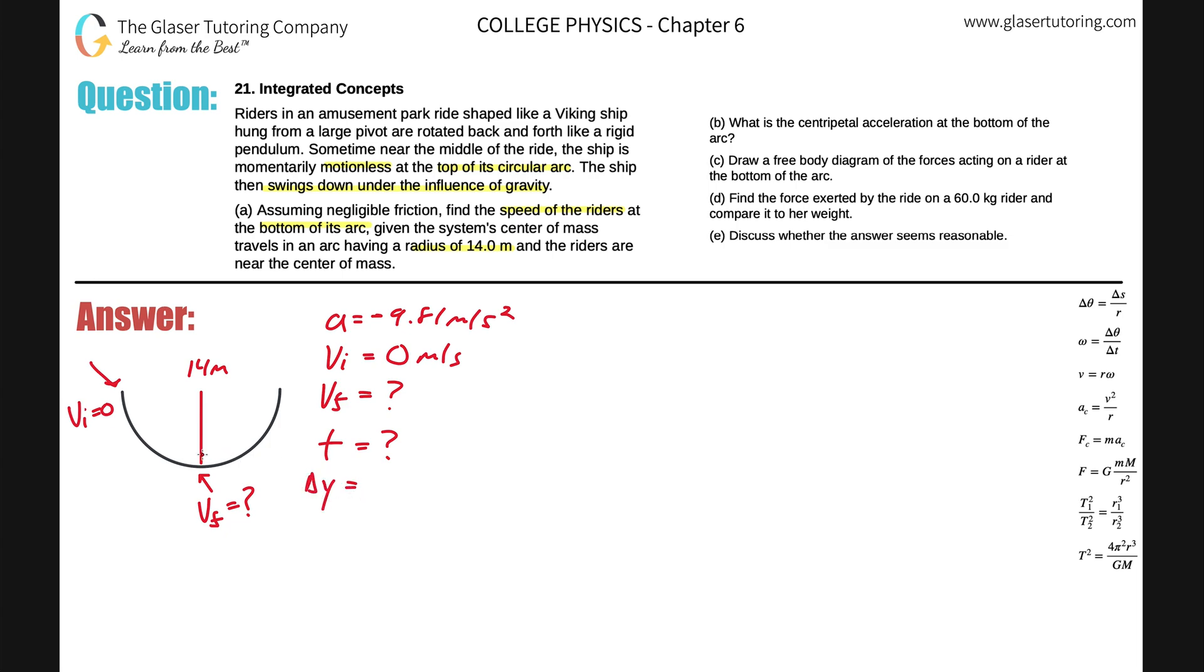Do we know the Y displacement? Consider the initial point is here. The final point is then down here. You know that the radius or this length of that red line is 14 meters. The displacement in the Y direction from this point down to that point will be literally equal to negative 14 meters, because that's the difference in the height between those two points.